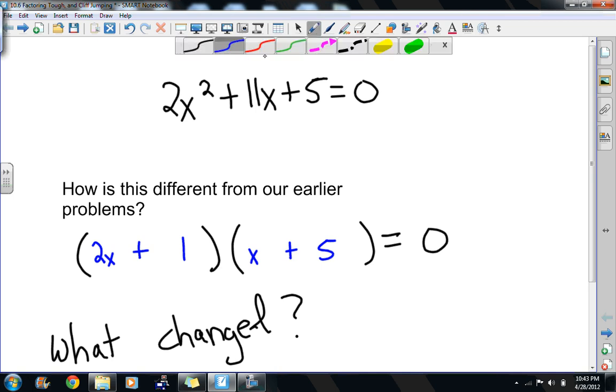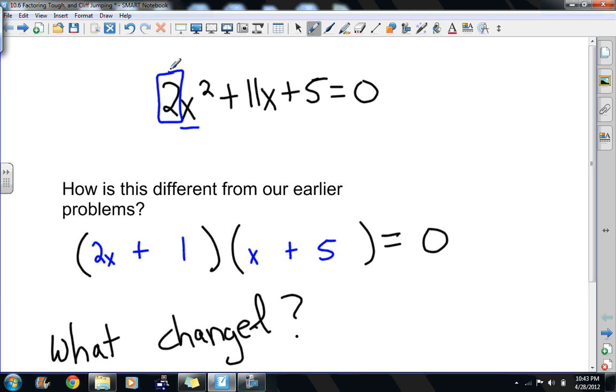So, in the last section, we worked with problems that only had a 1 in front of this x squared, and now we have a different number in front of there. Okay? And so if I work down and I gave you the answer here as this parentheses, and I ask the question, what changed? What's different? Well, first thing that's different is the a value in the front of the parenthesis is now different. And that also means back in the day, Brittany always remembered to put her x's in these two spots. And now this x has a 1 in front of it, but this x has a 2.